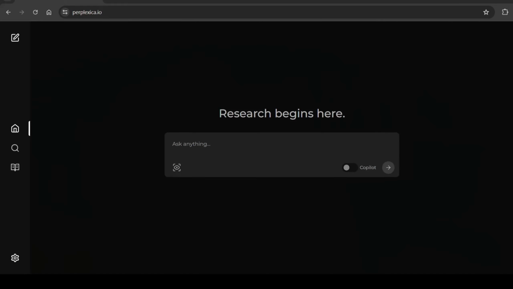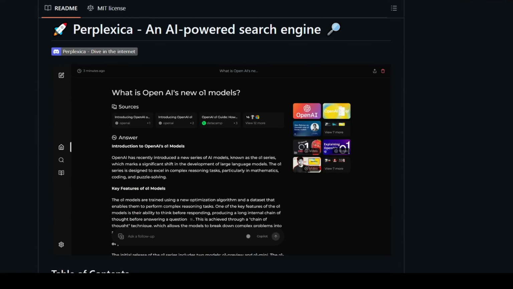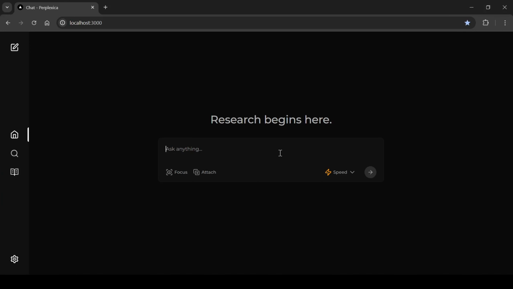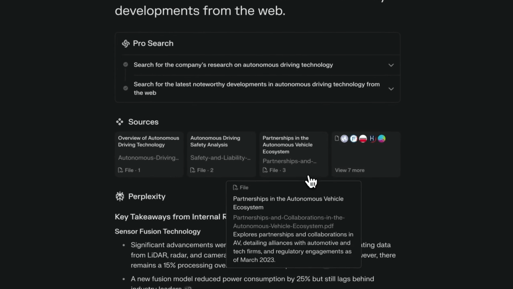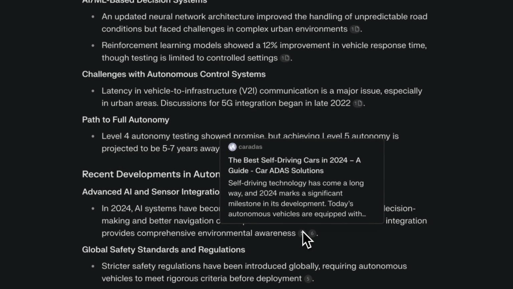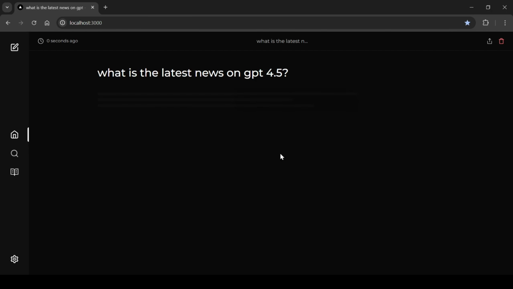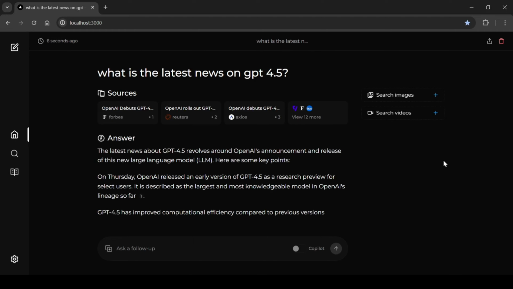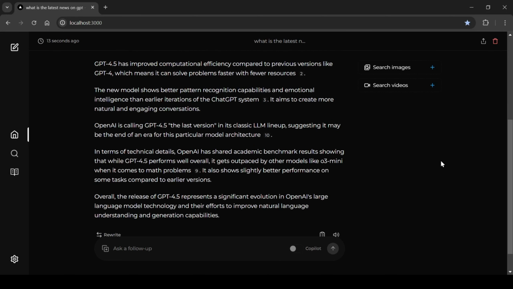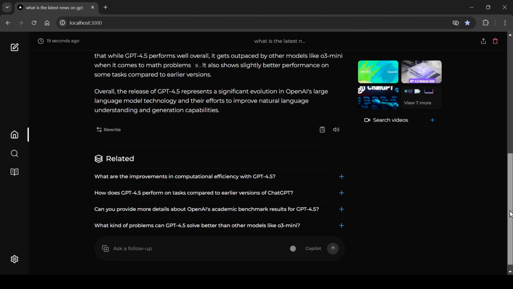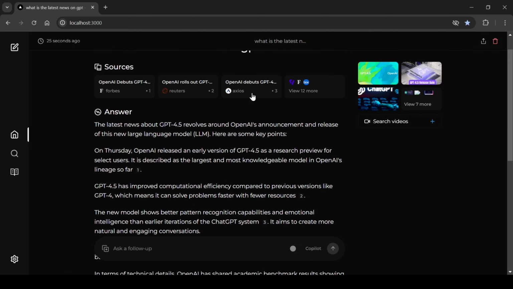In today's video, we are reintroducing a fantastic open source project that might have slipped under your radar from a while back called Perplexica. Think of Perplexica as a fully open source, privacy-focused alternative to the well-known Perplexity AI search engine. This powerful AI-driven search tool scours the internet to find you comprehensive answers, using advanced techniques to refine search results and provide accurate information, much like Perplexity AI by listing its sources.